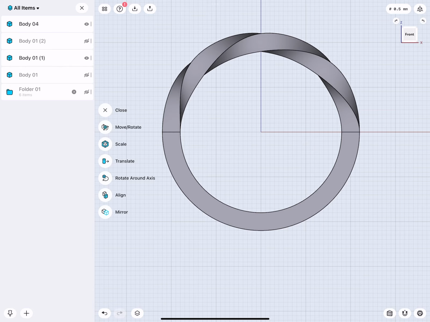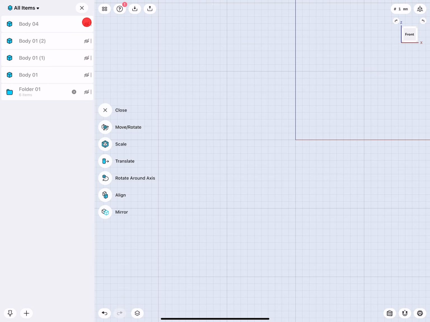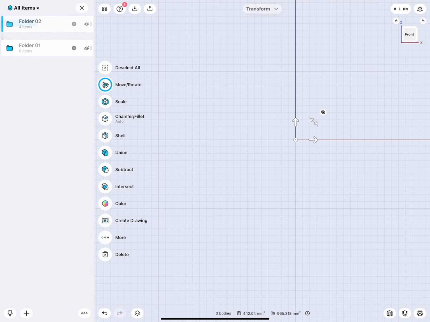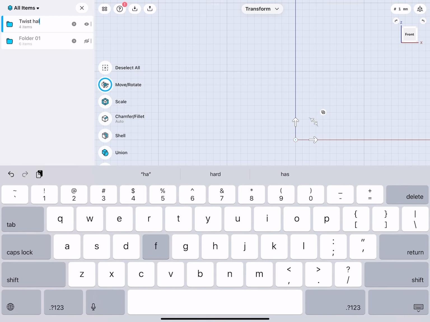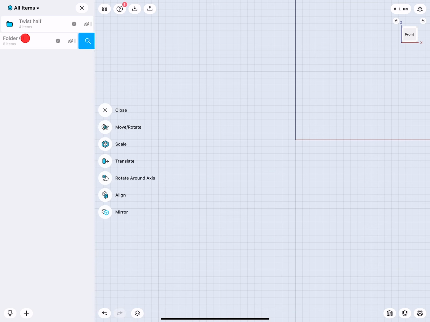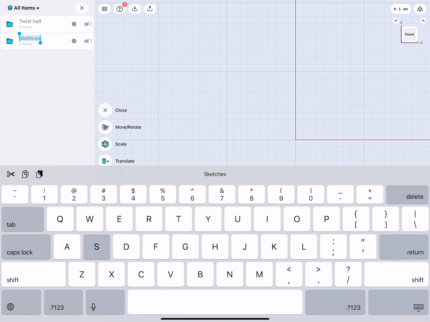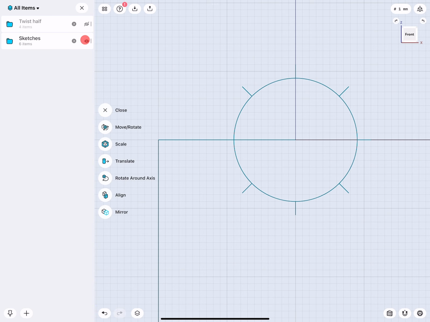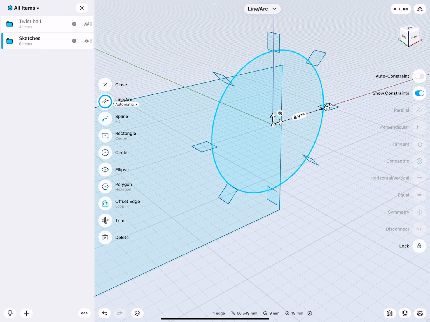Now, let's say we would like only the lower area to be straight and maybe the ring to twist a little bit more than over the mid part. So how can we do this? All this I will select, also put this into a group. Give this maybe the name twist half so it makes sense. And this we call sketches. So it's much easier to understand what we're doing there. This circle here we don't need anymore, so I will just delete it.